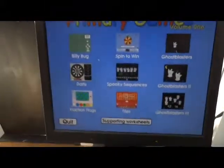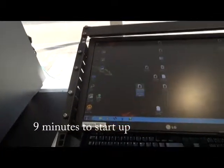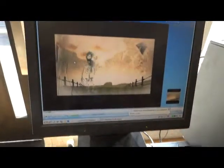and just run an application with it. Obviously a lot slower than one of our modern machines. Put a video on that one. Put something on this one. This one's already got something running. So that's that machine up. Yeah. So that's that. There it goes.